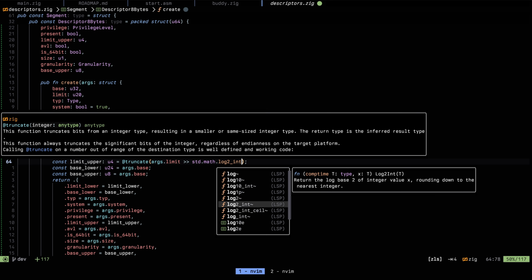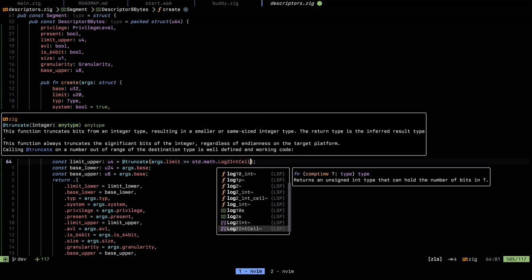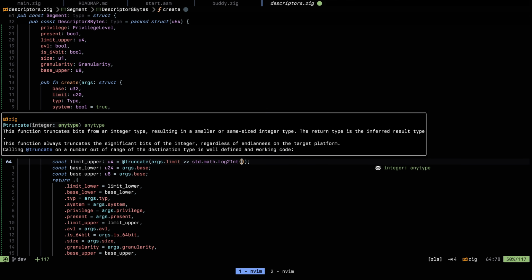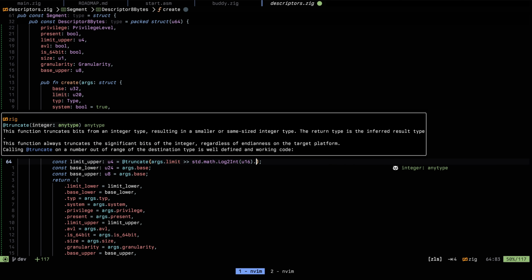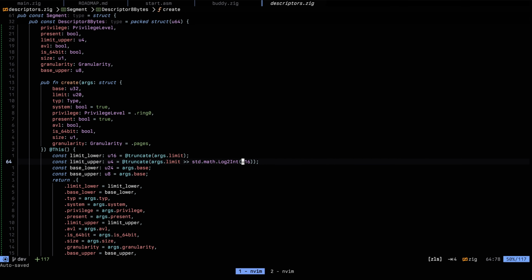So returns an unsigned int type that can hold the number of bits in T minus 1. So u16 dot, is there something in this that I can use?